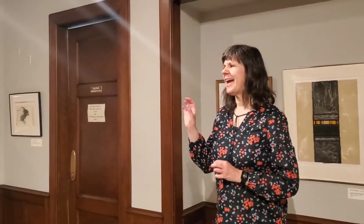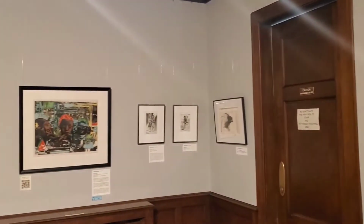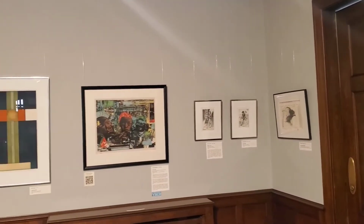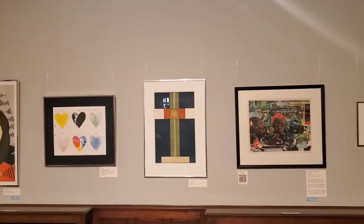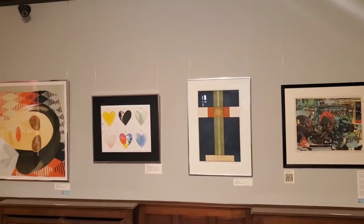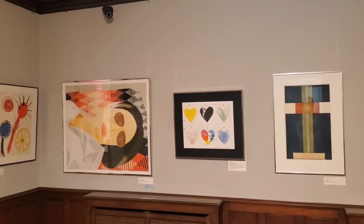And we're going to look around our print gallery where a lot of the pieces are matted and just get a sense of the different sizes and different colors and how they relate. We even have a piece in this grouping that's not matted at all, and that's the Alex Katz, which is the reclining figure. You can see how it's not matted, it's floated, but I think it goes along with everything else pretty nicely.